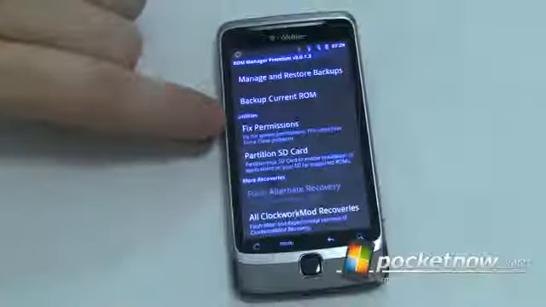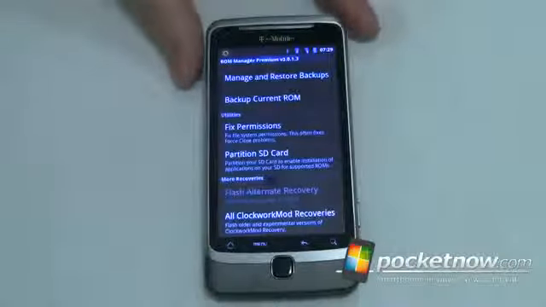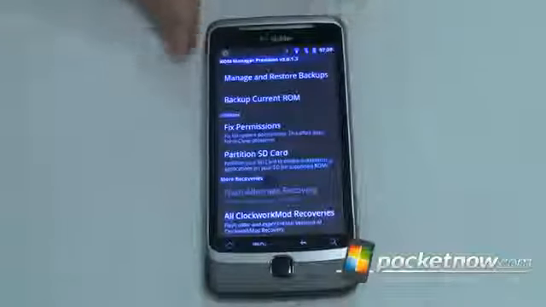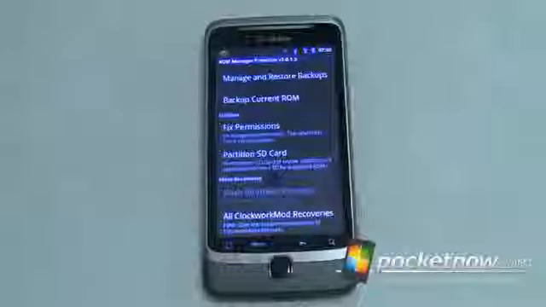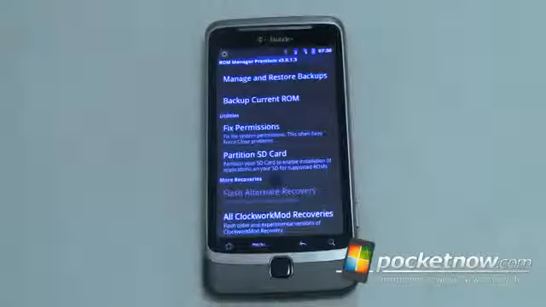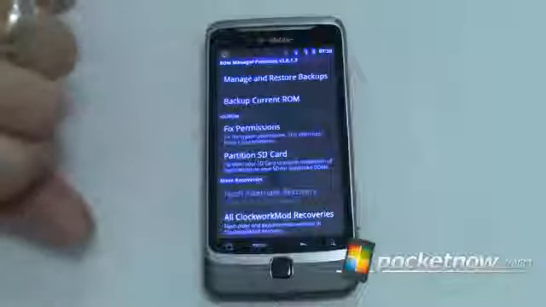Sometimes permissions can get messed up since Android is a Linux operating system. Various apps have various different permission sets depending on the user group. So this will go through. It takes about 10 minutes, but it will fix all those permissions. So if you're doing a lot of high-end, low-level type hacking and whatnot, and you get some forced closes, run that first, and that'll usually take care of your problem.